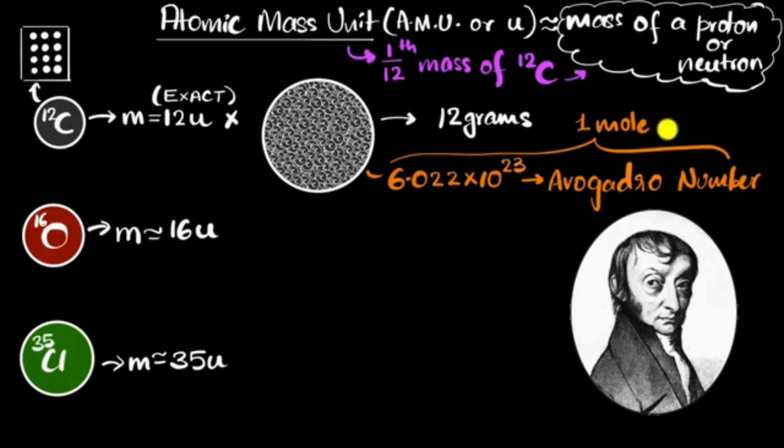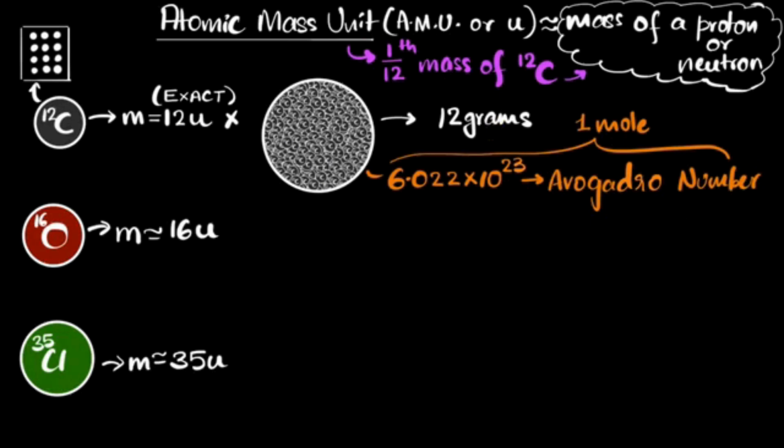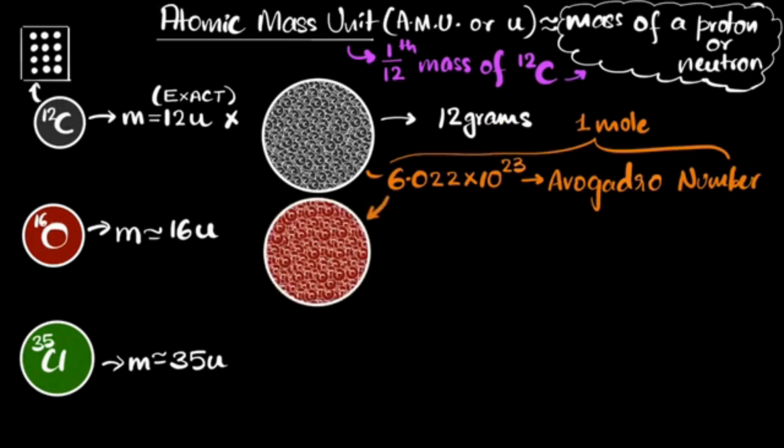But anyways, what is a mole? A mole represents Avogadro number, these many number of things. It could be number of atoms, molecules, particles, anything. And what's so special about this number? It's a conversion factor from the tiny unit of mass U to grams. You take this number, multiply it by this number, and you will now get it in grams. Okay, now let's see if you understand this. What do you think would be the mass of 1 mole of oxygen 16 atoms? If I had an Avogadro number of oxygen 16 atoms together, what do you think collectively would its mass be?